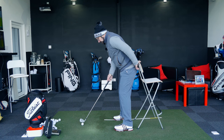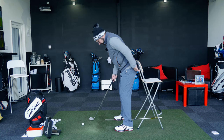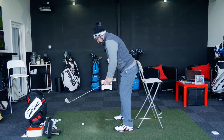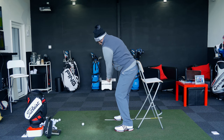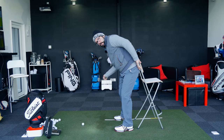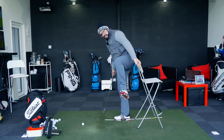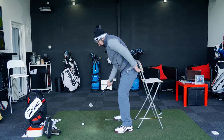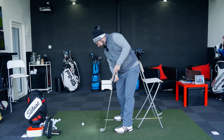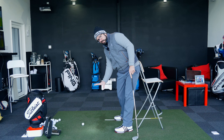What you want to do is get an alignment stick and press it down underneath your right foot as you can see here. Backside against the stool again, taking it away, right backside moving those hips through and pushing it away, but at the same time maintaining the right foot down on the alignment stick. The only real feeling you want with that right foot is that it's almost rolling off the side.